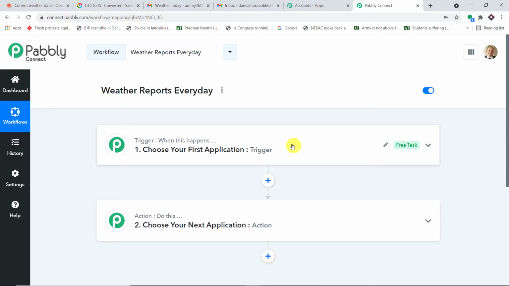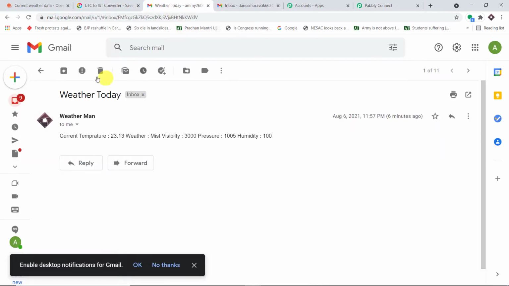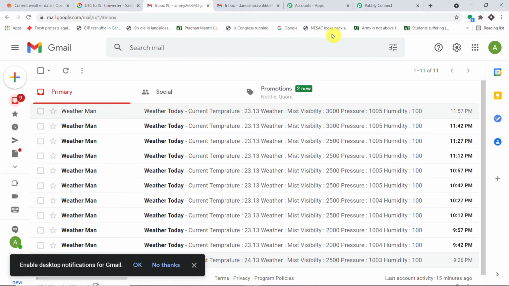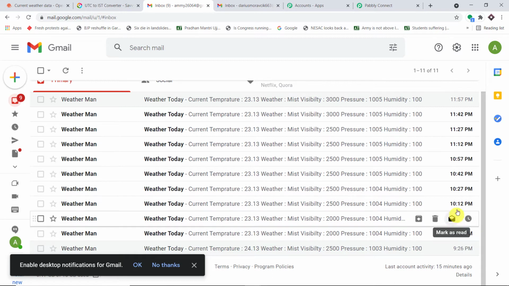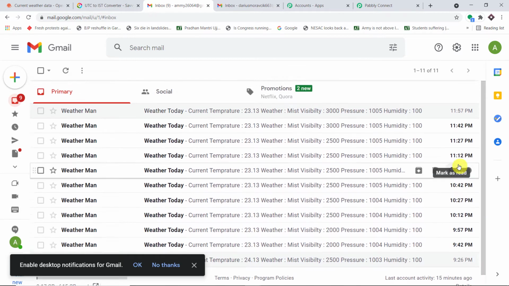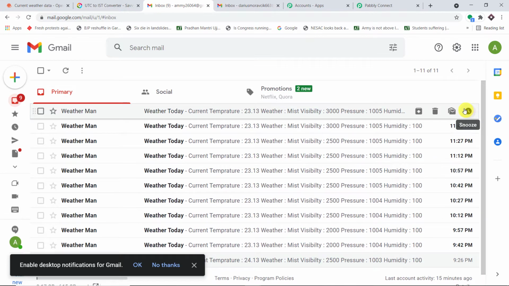Now bear with me, it may look a bit complicated. Okay, so here's the thing. In this case, what I have done is I have created a workflow basically that is sending me the data of weather as email every 15 minutes starting from 9:26 p.m. So every 15 minutes starting from 9:26 p.m. I was receiving an email, and still do. I'm still getting those emails. But I personally feel this is too excessive.